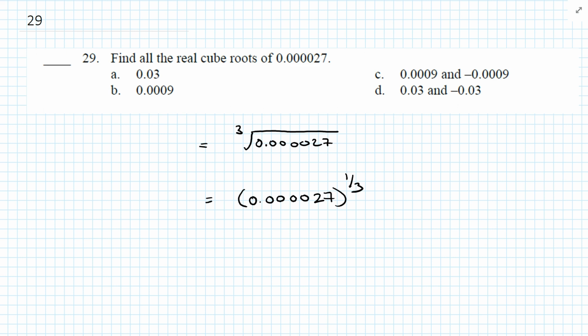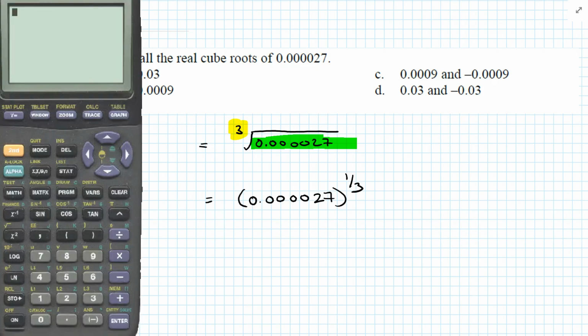But on a cube root, since the index is odd, remember this is the index, whatever the radicand is going to be the sign of that solution. So since the radicand's positive, my solution can only be positive. And again, if the index is odd and the radicand was negative, the solution would be negative. Okay, so we can put this in our handy dandy calculator. If you don't see it right now, that's fine. So we're going to use the bottom one because I know how to put that in our calculator is easier.